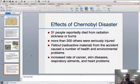And of course, think of younger people thinking about having kids. It's like, well, now you're probably not going to have a kid, because you don't know what could be wrong with them. They could be incredibly sick because of the radioactivity you were subjected to. And so this is going to ruin a lot of people's lives. Really that was the biggest effect of Chernobyl, just the psychological damage it had on the people that were near there when this thing blew up.